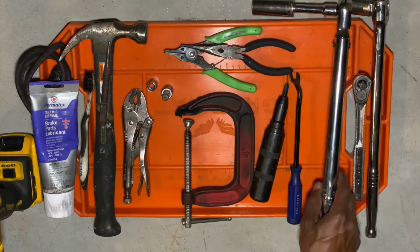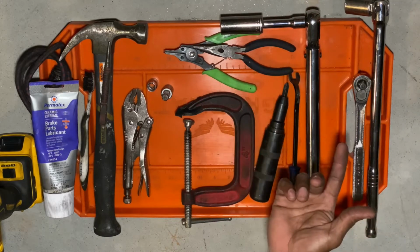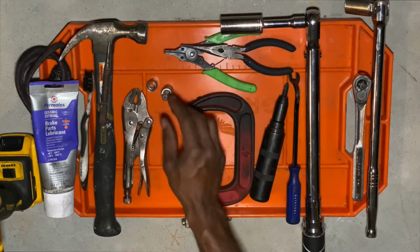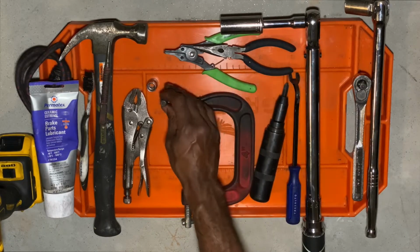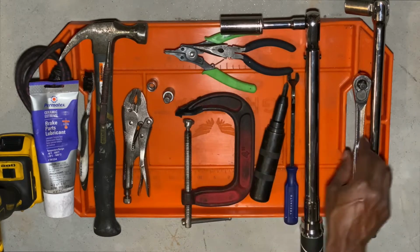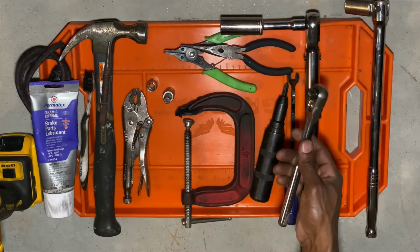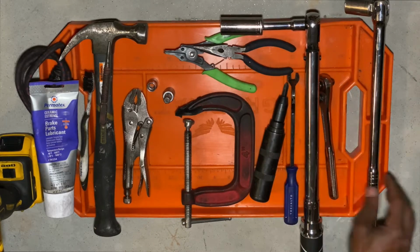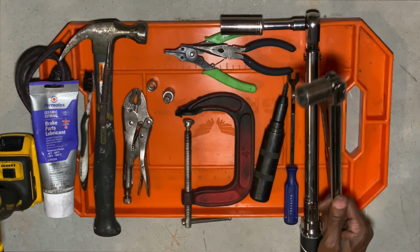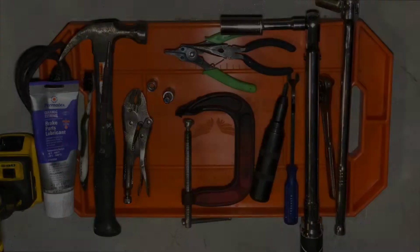You will need a torque wrench and a 19mm socket for your wheels, and a 10mm. Well, you don't need a 10mm, but you need this 10mm hex key, and that's just to get everything to the specific torque when you put everything back together. A small ratchet is very good for doing everything a little bit quicker than with the torque wrench, and a breaker bar if you have any stiff or stubborn bolts that you need to remove. And that is pretty much everything you need to do this brake job.